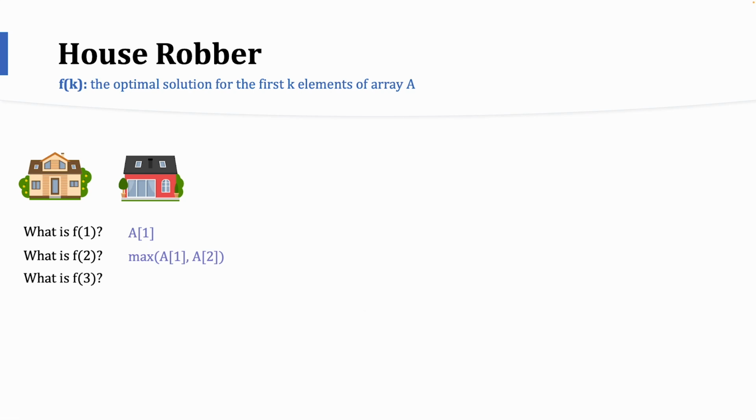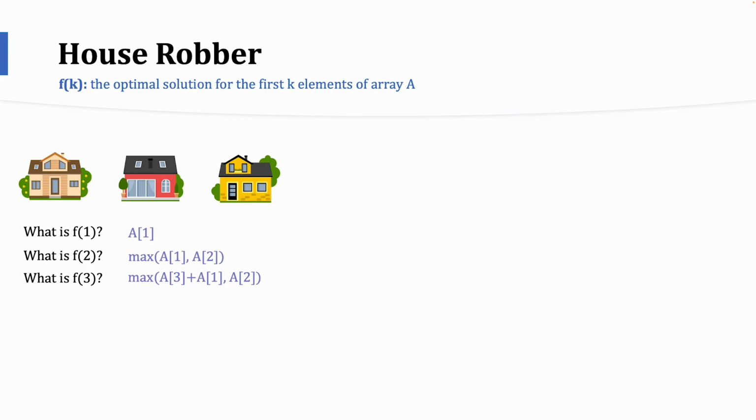Now, here things get a little bit more interesting. With F equal to 3, that means we now have 3 houses, more than 2. How can we do this? Okay, there are more than one way, or 2 ways, to do this, right? You can either go with the first and third house, or you can stick to the middle one, right? Therefore, it's going to be the max of either the third and the first one, or just the middle one, whichever set gives you the better answer.